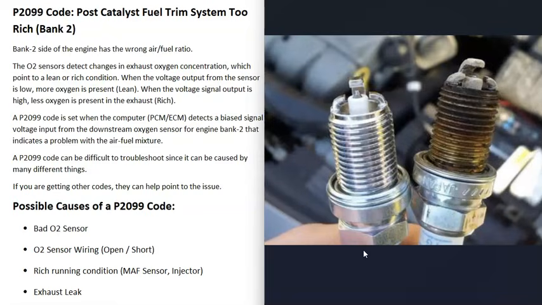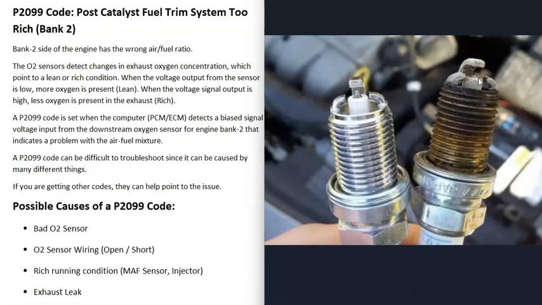2. One method is that you remove the spark plugs on bank 2 and you check to see how they're burning, because the way the tip is burning will point to how the cylinder is running. And you can check out spark plug burn charts online and they'll give you an idea how the cylinders are running. For example, if the tip's really white, then that's going to point to a lean condition. But if it's really dark and black, then that's going to point to a rich condition.